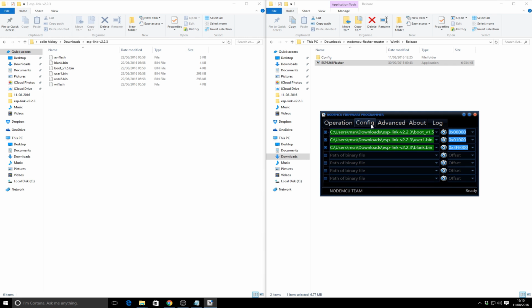Under config, it actually remembers the last values you used. You'll notice there's a config folder just above where the ESP8266 flasher executable is, and it just creates that as soon as you make any settings and exit. In config, this box will already be checked, that's fine. You then click on the cog icon, browse to the boot_v1.5.bin. Leave the default value to the right, which will be the 0x and then the 5 zeros. Then click the cog icon on the second item and browse to user1.bin.